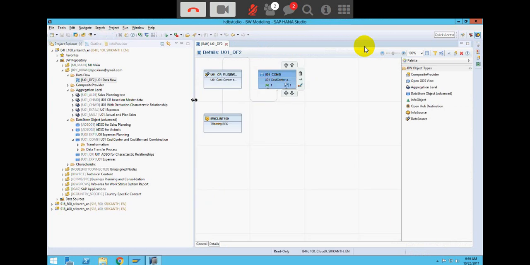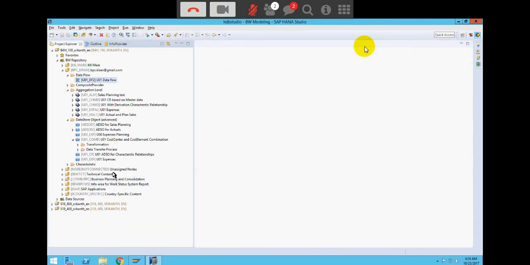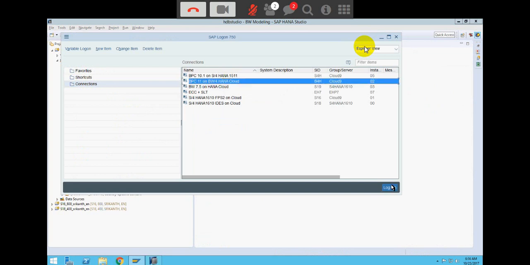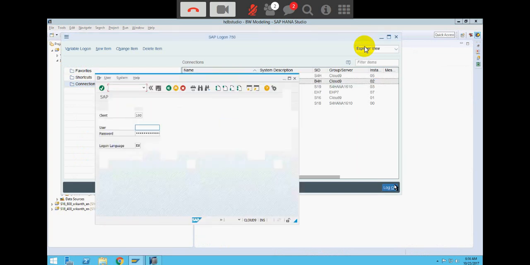Meanwhile, let's define the characteristic relationship. Now it should not throw any error. Let's go to log on. To define the characteristic relationship, we have to go to the RS plan transaction.